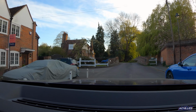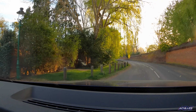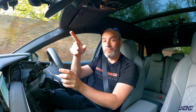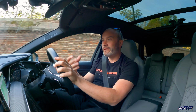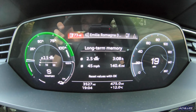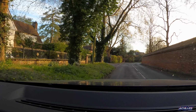A lot of memories here, a lot of very good memories, and as you can see, it's just an absolutely beautiful village, and not many people know about it because it's just inside the M25, a couple of miles away, and it really doesn't feel like it's inside the M25. It feels a lot more like we're in the Cotswolds or somewhere like that. So if you ever fancy a good drink and some good food, once things open up properly, head into Denham Village.